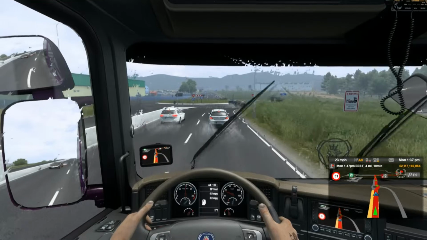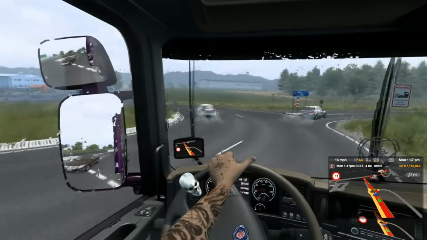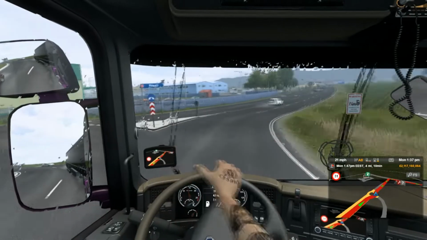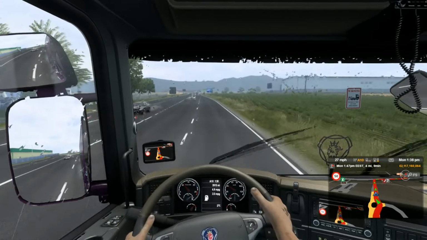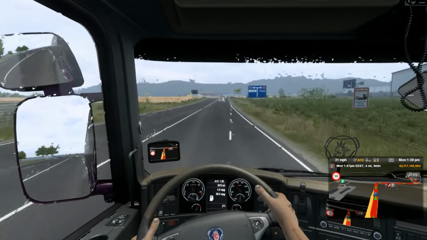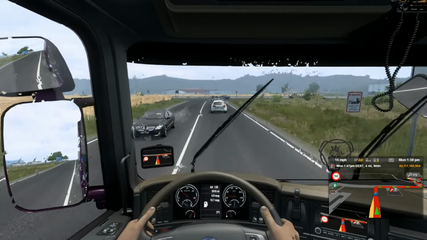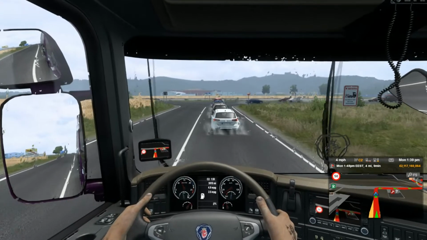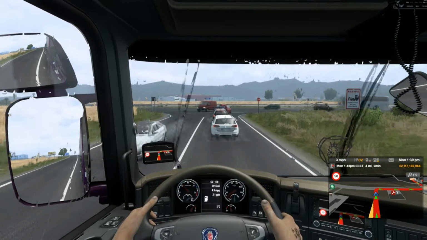At the roundabout, take the second exit. Exit now. Get ready to turn right. Let me in, thank you. Turn right.